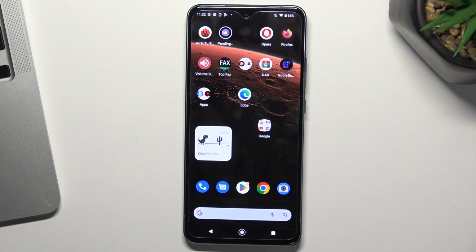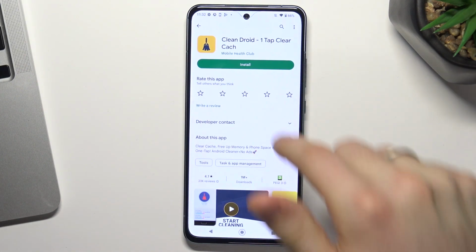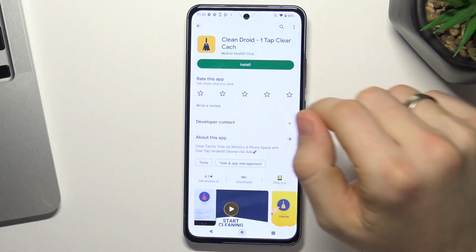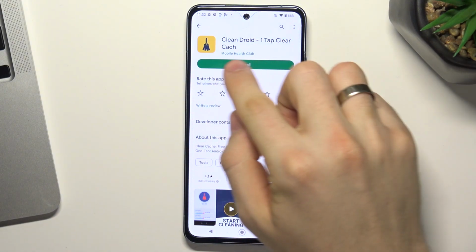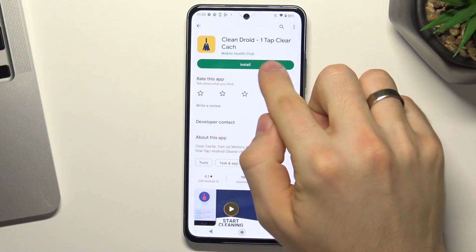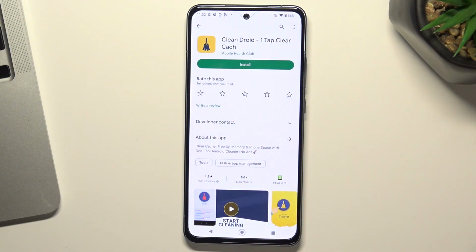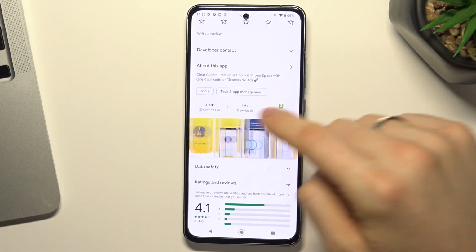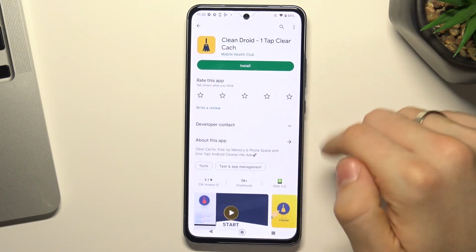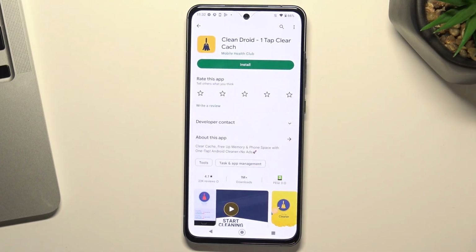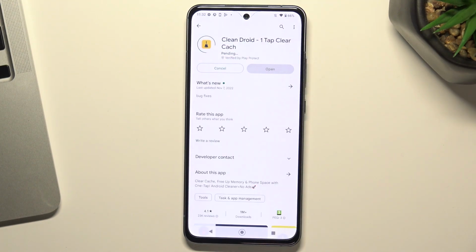the CleanDroid Android app. Why? Because it's completely free. It doesn't contain ads, and it's very simple. It does not work in background. So I think this is the best solution.